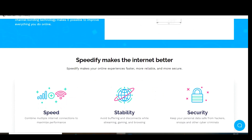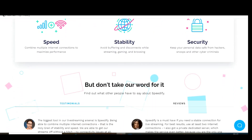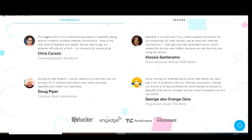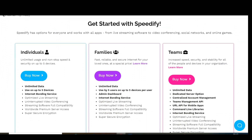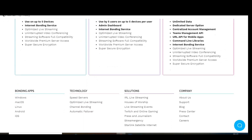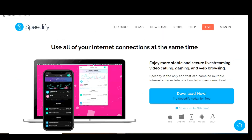Before we get to our top pick, here are two honorable mentions worth checking out. TunnelBear at one time used to be a very popular VPN — it's now owned by security software company McAfee, which for some might be reason enough not to use it. While it's user-friendly, the reason it's not in our top five is that their monthly data limit for the free plan is a paltry 500 megabytes. But if you don't need a whole lot of data and no longer need Linux support, it might work for you.